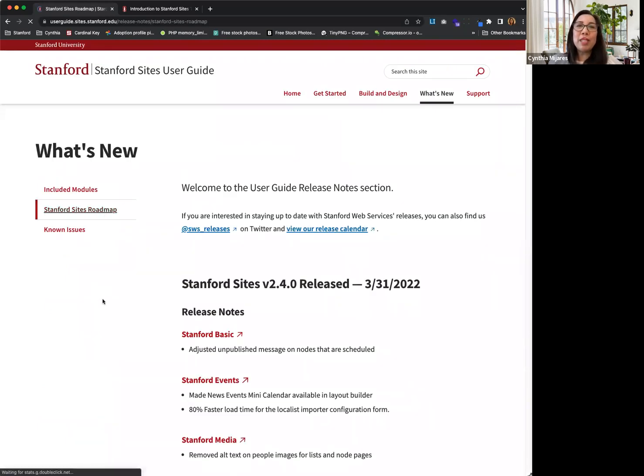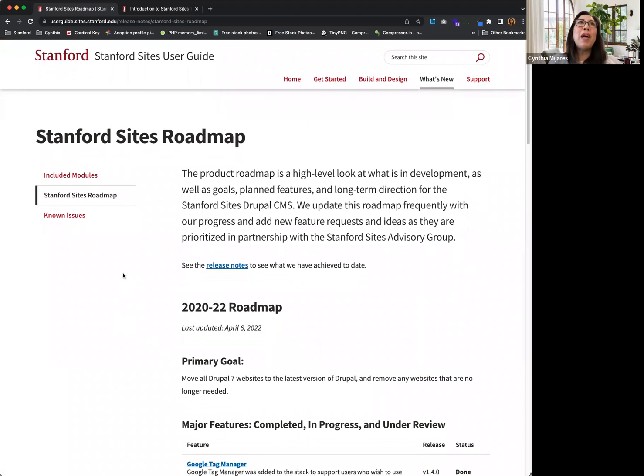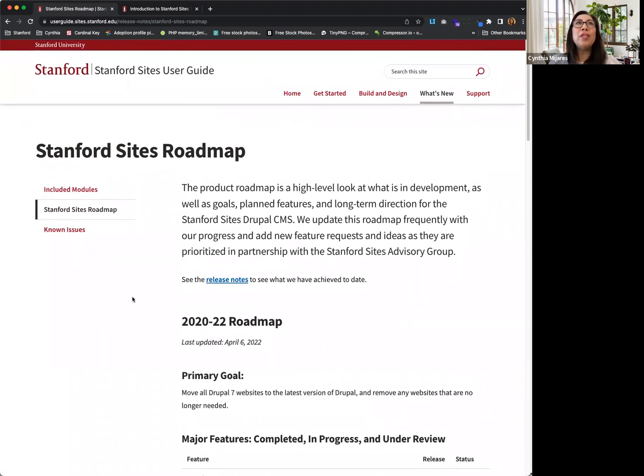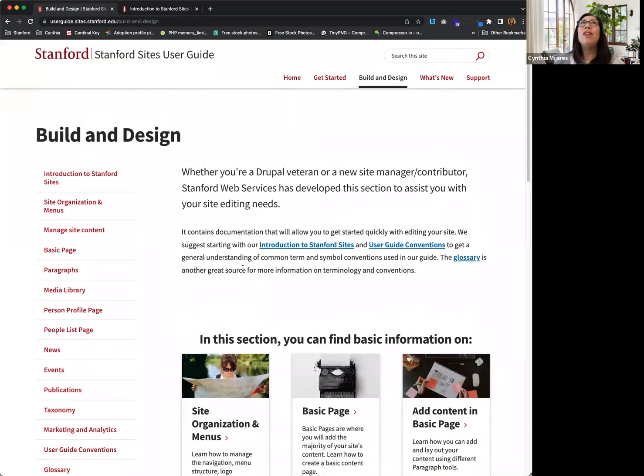So we do have releases like every quarter or so, you can see what's coming up on the roadmap, as well as any known issues and things. All of the building and designing section for structured content is in here. So bookmark the user guide is what I always say.